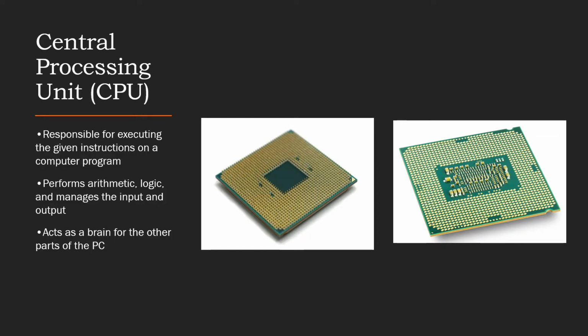And this is what a CPU looks like, also known as the central processing unit. The left being fit for an AMD's AM4 motherboard and the right being fit for Intel's LGA motherboard. They essentially do the same task, but the manufacturers of course compete and try to make one more optimal than the other. So the CPU acts as a brain for the whole PC, meaning that everything that your PC has to do, it would go through the CPU first. Much like the brain, it performs calculations and digital logic that allows your PC to execute a given order.